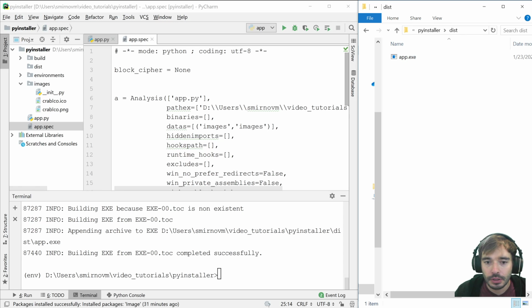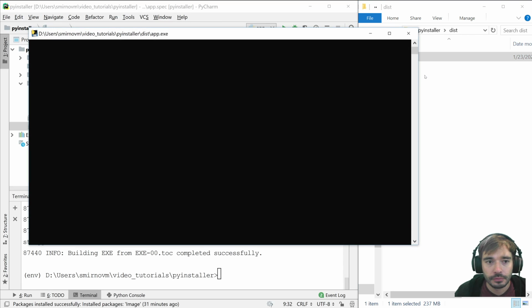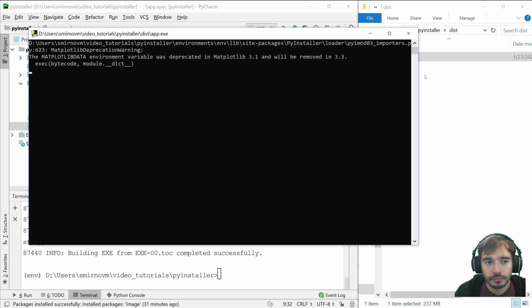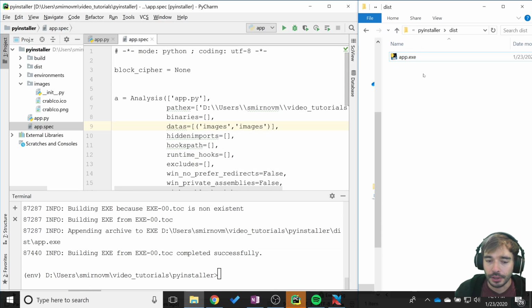And here what we see is there is no images folder, yikes. So when I run app.exe, it's not working. And the deal is we could put the images folder in here manually, but what we actually want is for it to be packaged inside the executable.